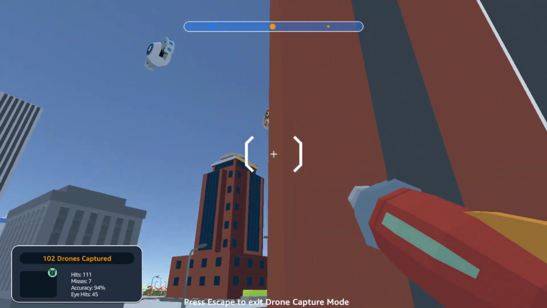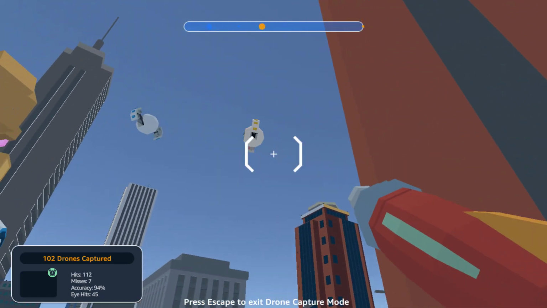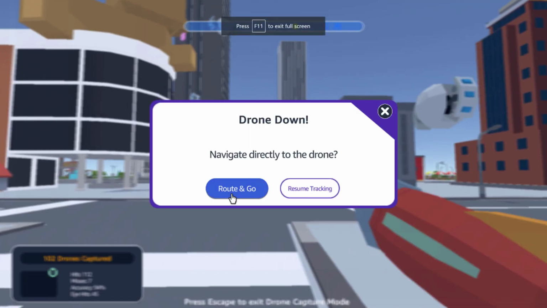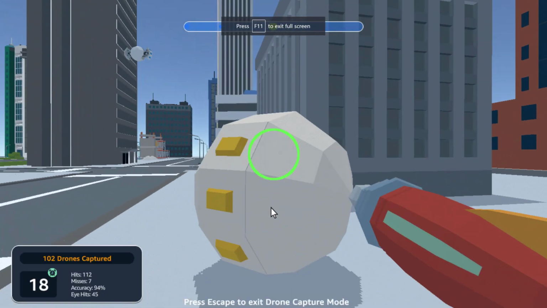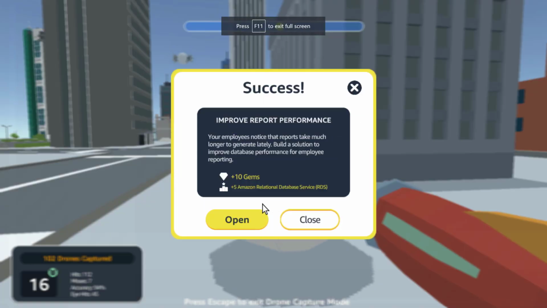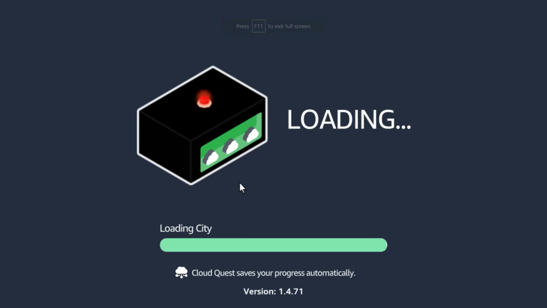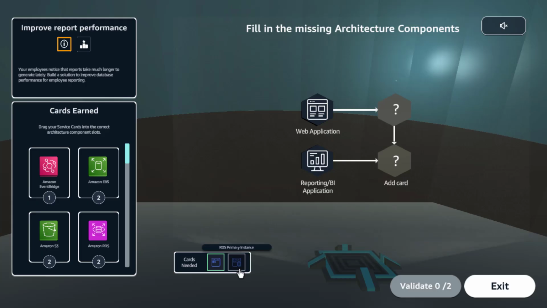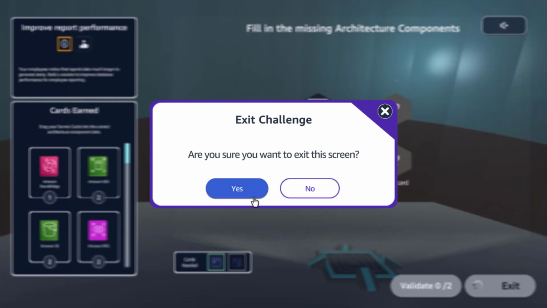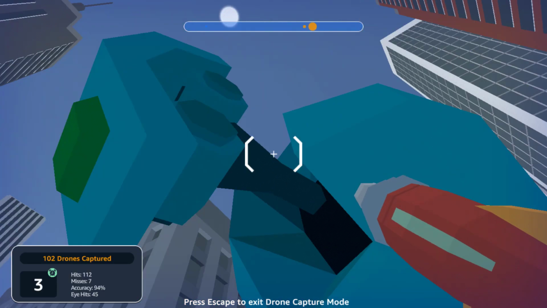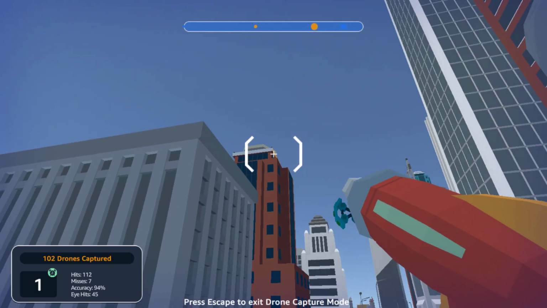If I can find one, I see one here. Let's hope it will give us one that we have cards for, because in the last video we didn't get one, and we don't have RDS primary, so let's exit. Let's try one more and let's get done with it.